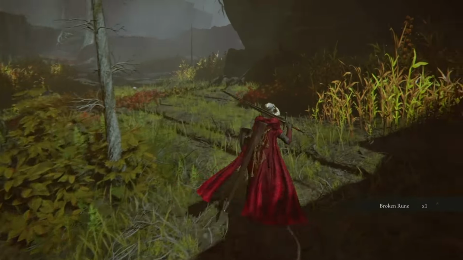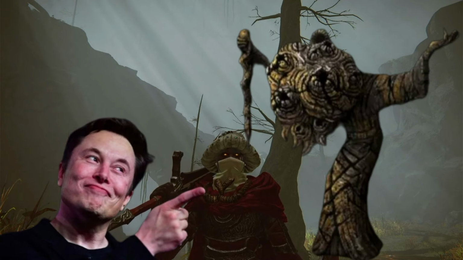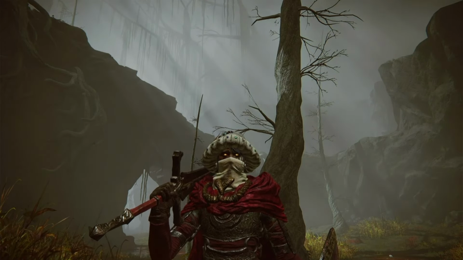Oh yeah, I'm also going to show you the exact spot and thing to kill to get the Aged One's Exultation. A talisman depicting the exultation of the aging untouchable, aka big-headed old men. Because, you know, that's always nice too.